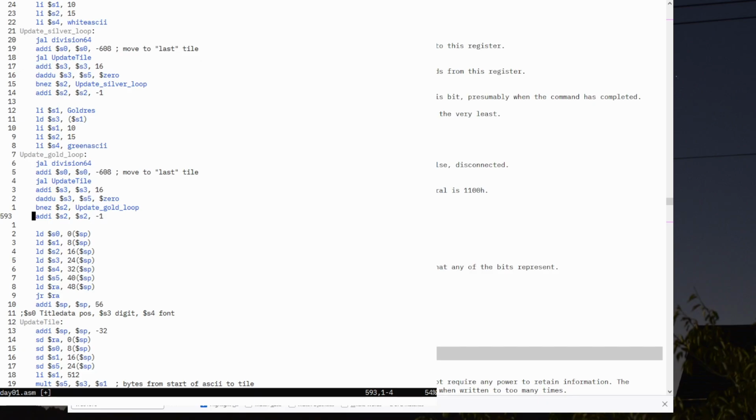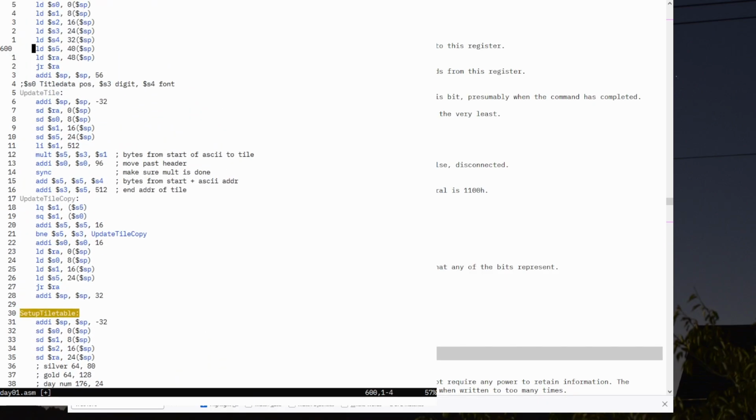Right, and then we sit down here, we'll update the tile. So this does the same thing. We're using the font in S4. The digit that we want to put onto screen is in S3, right? So we multiply that by 512 to get the digit in the font table.